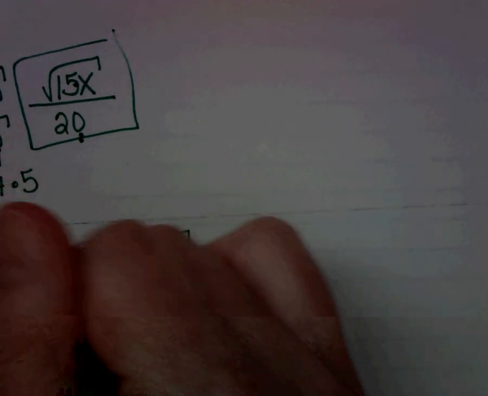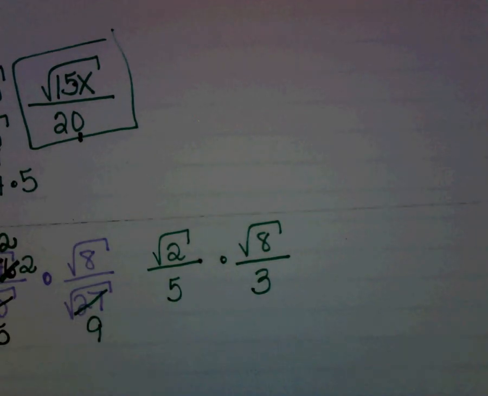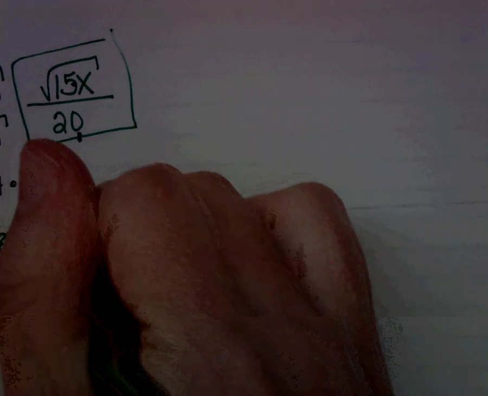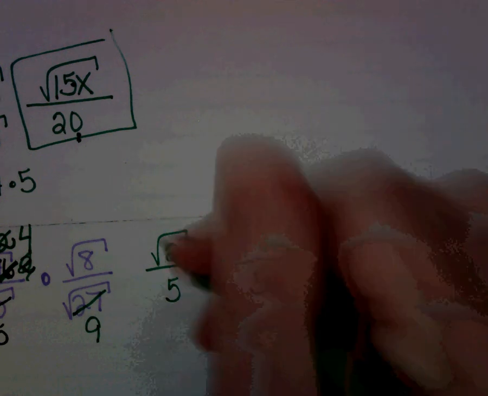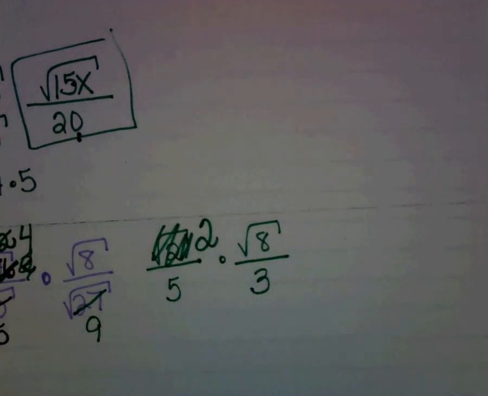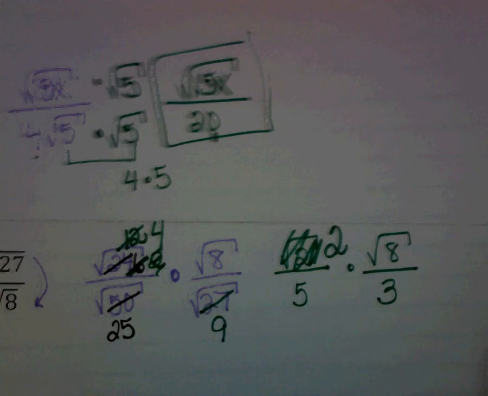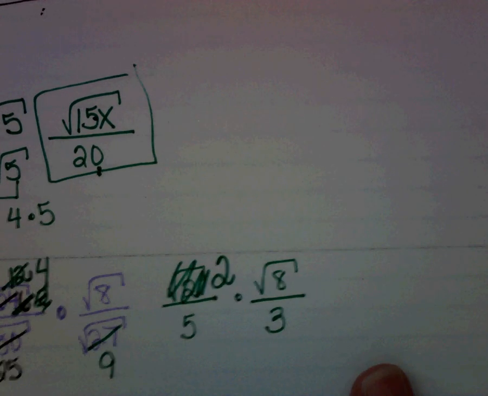Oh, darn. This isn't 6 because I did 2 into it, right? So it should have been 12. I could still do 3 here. It's just going to be 4 instead. Okay, so this is going to be 2. Okay, I apologize. We're fixed, I think. Yeah, we're fixed. Okay, so now I'm just going to multiply straight across.